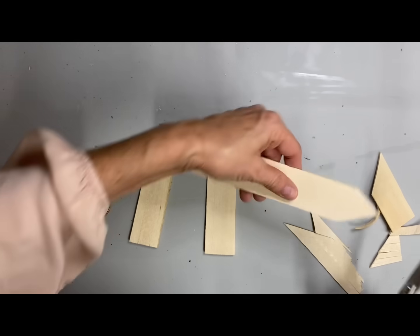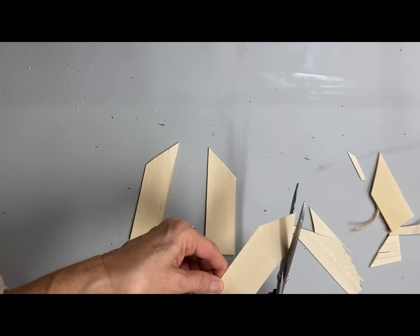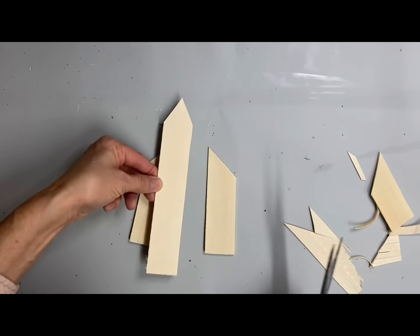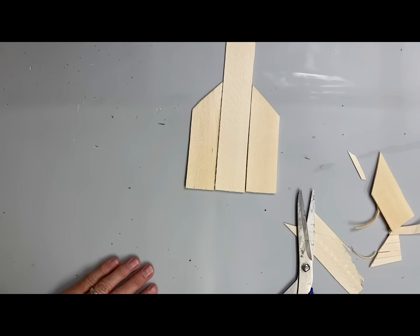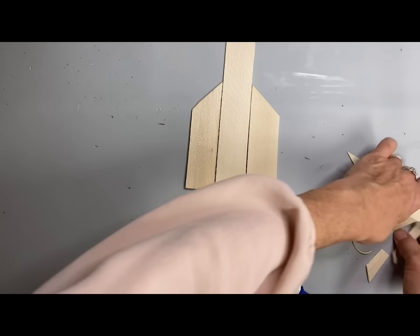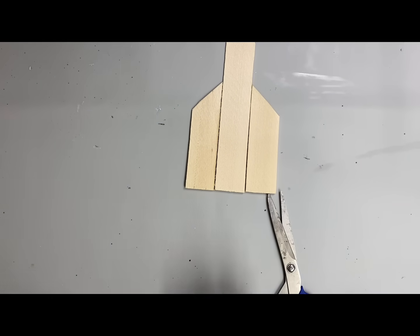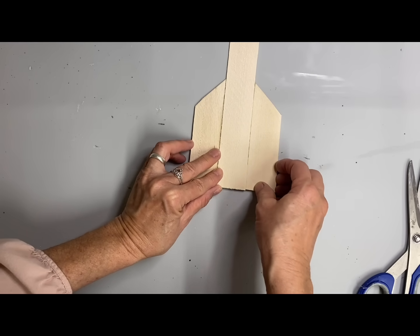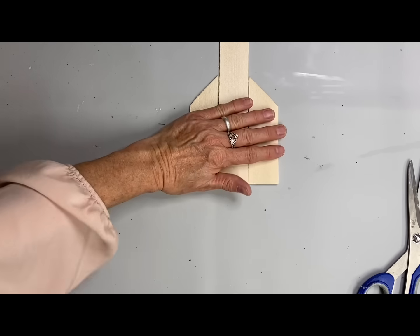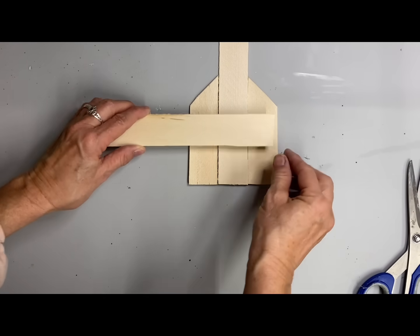You don't want to use your good scissors for this. This is the first one I'm cutting but it's the one I didn't get to finish today — I'll still show you this shape. My favorites are the more simple styles, and how I do most of them is I just cut them in the shape of a house, but I make the slope of the roof much more pitched.